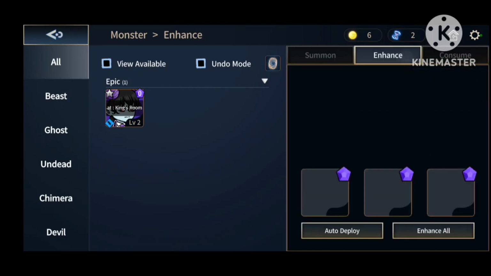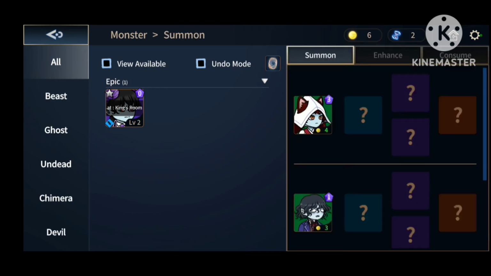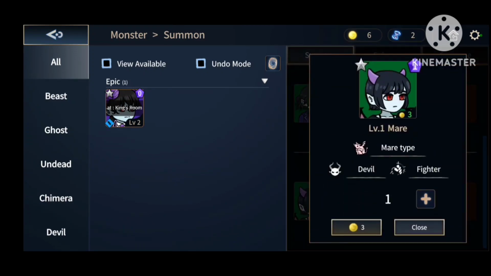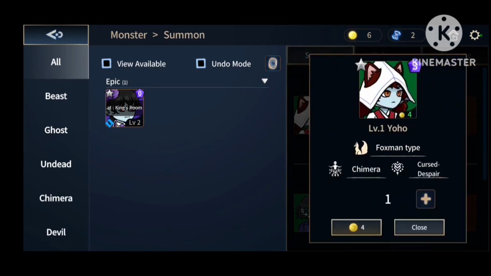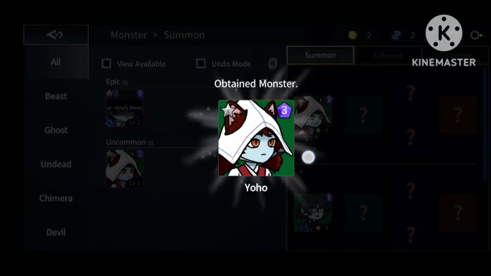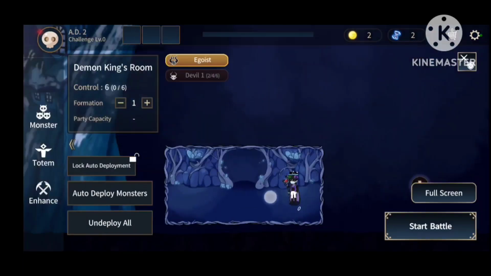Oh, so I can just summon whichever. Yeah, I can just summon whichever, but which one should I summon? Devil and fighter. Devil assassin. Oh, this one is the one to teleport at the back. Cursed despair. Decreased defense by 20% for enemies. Ooh, actually, okay, I'll get one of this. I'll get one Yoho. Oh, cost $4. I can't.